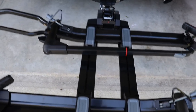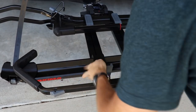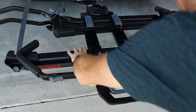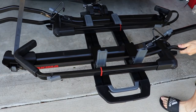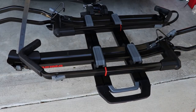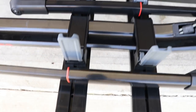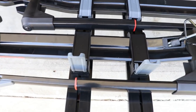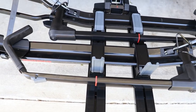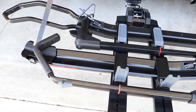With the rack down, you can see how much space there is between the trays. You can adjust them tools-free by undoing these levers and sliding a tray closer or further away, or side to side. If you had contact issues with saddles and handlebars, you can move the tray side to side. It's highly unlikely with just two bikes. If you add a third bike — which you can do with Yakima's add-on that bolts into two holes here — you'd probably want to offset the trays. Because of the ease of offset, it would be pretty easy to carry three bikes without contact.